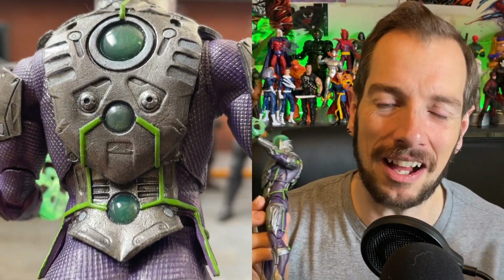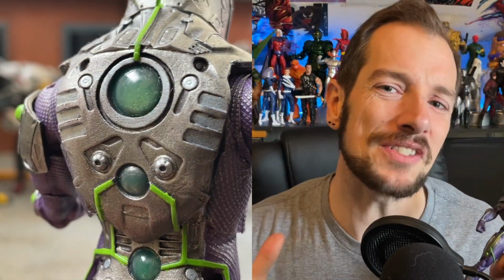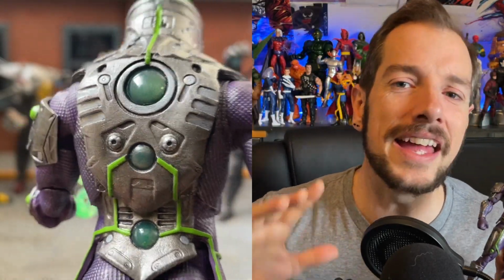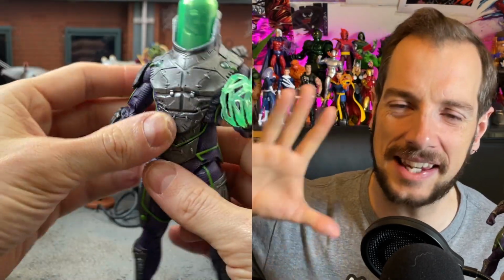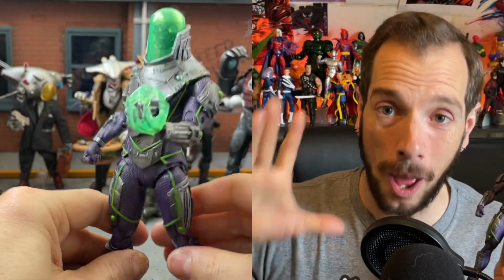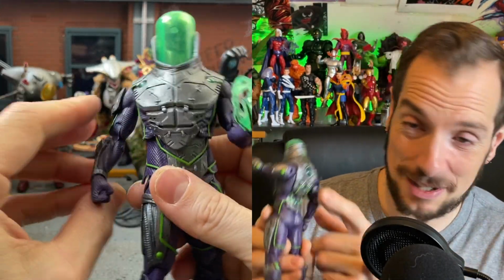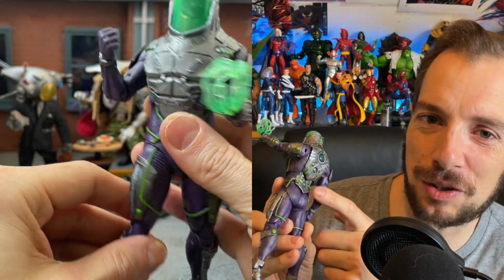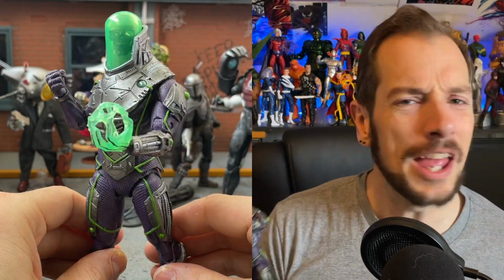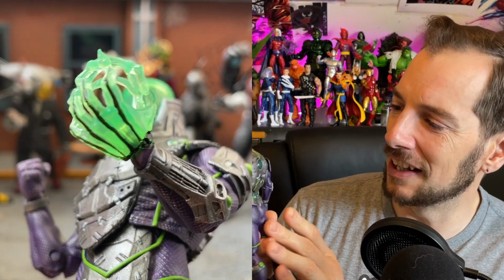It's that different kind of texture that I really love, and that's something I'd love to see Marvel Legends do more of. It's very rare that you'll see anything besides the one basic type of plastic used on a Marvel Legend. But with the Mcfarland ones, I don't know if it's a very common thing, but at least here, it's so cool to see different types of material used to give different effects. Makes it feel like a more expensive figure, you know what I'm saying? So yeah, that's lovely on there.